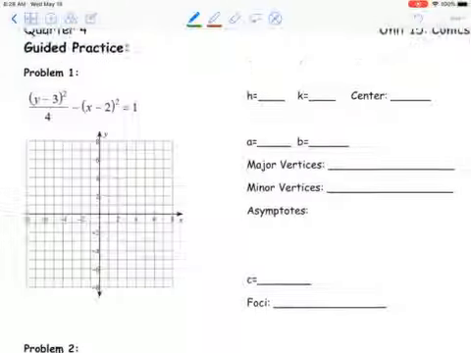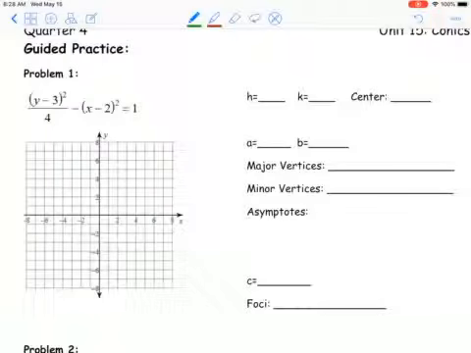So on this one here, problem number 1, go ahead and turn there. If you're missing a fraction, you can always put this over 1. So go ahead and write your center point here. H has to come from X, K has to come from Y. So you should get 2, 3. So you're going to put that point on your graph.